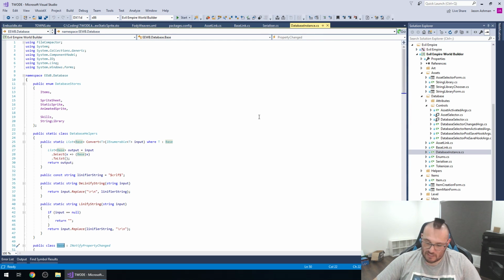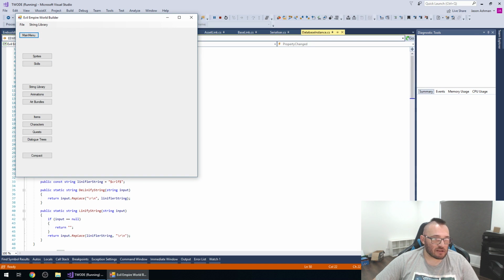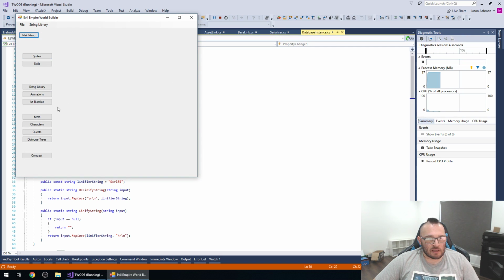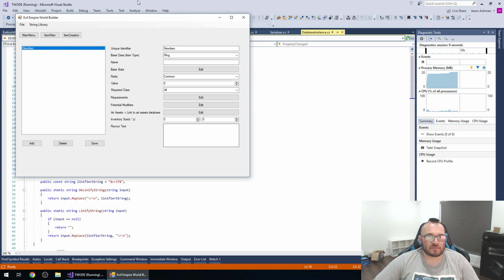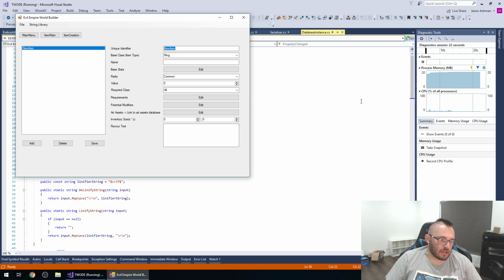So this particular tool operates on, I'll just load it up. I haven't got a display, I have got a display capture. So let's go to items. You've got all these fields that you can fill out. The unique identifier is something like a string that you will reference in the game to load it in. So something like starting sword or level 1 sword. So level1_sword. If I could type properly, that'd be fantastic.